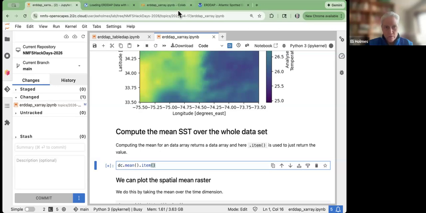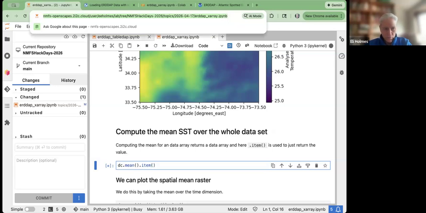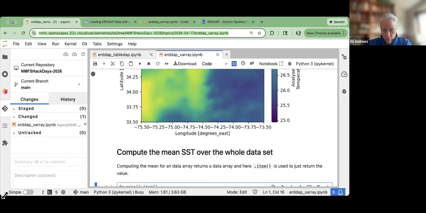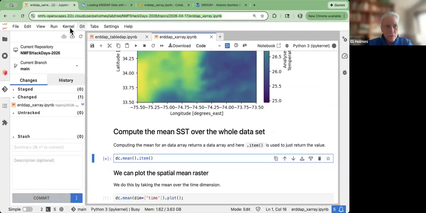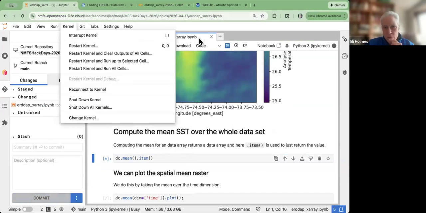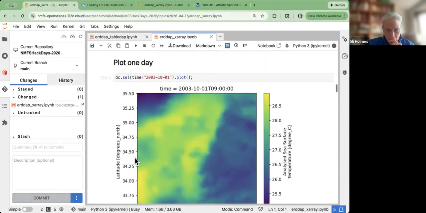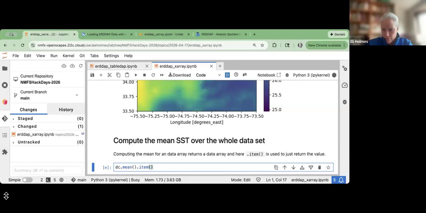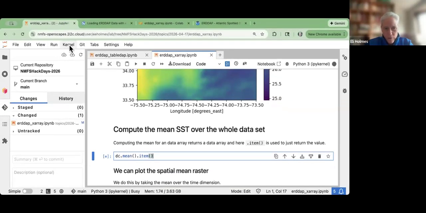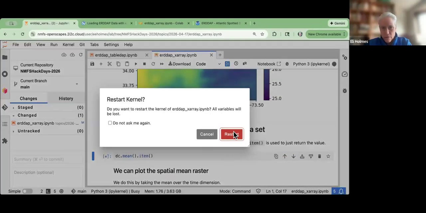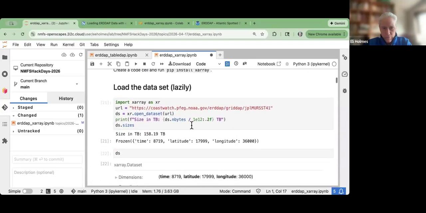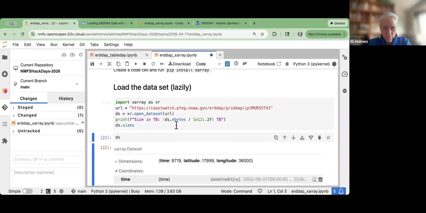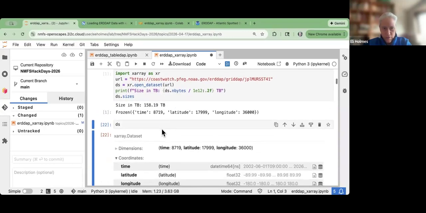No, I don't want to restart the kernel. Okay, fine, I don't know why you're doing this. I have to rerun it. Okay, got that.